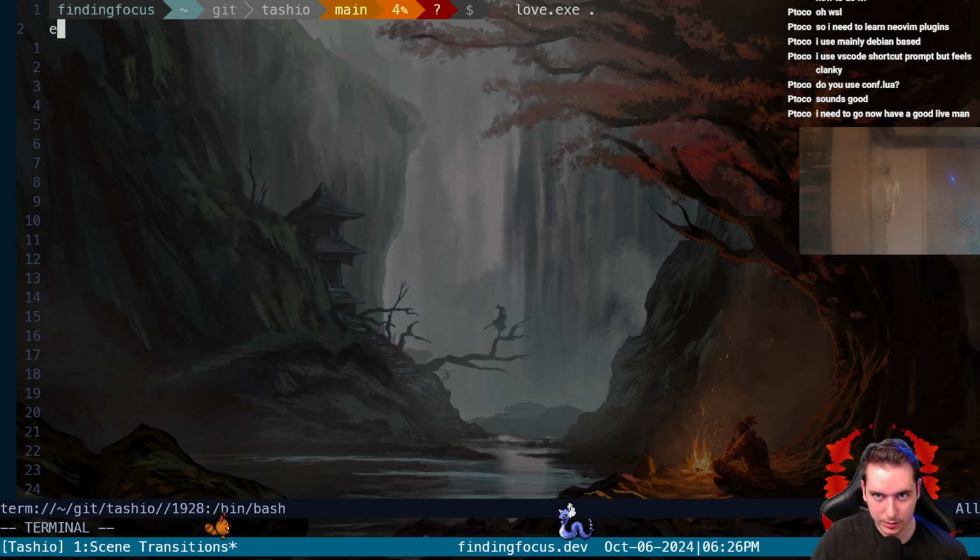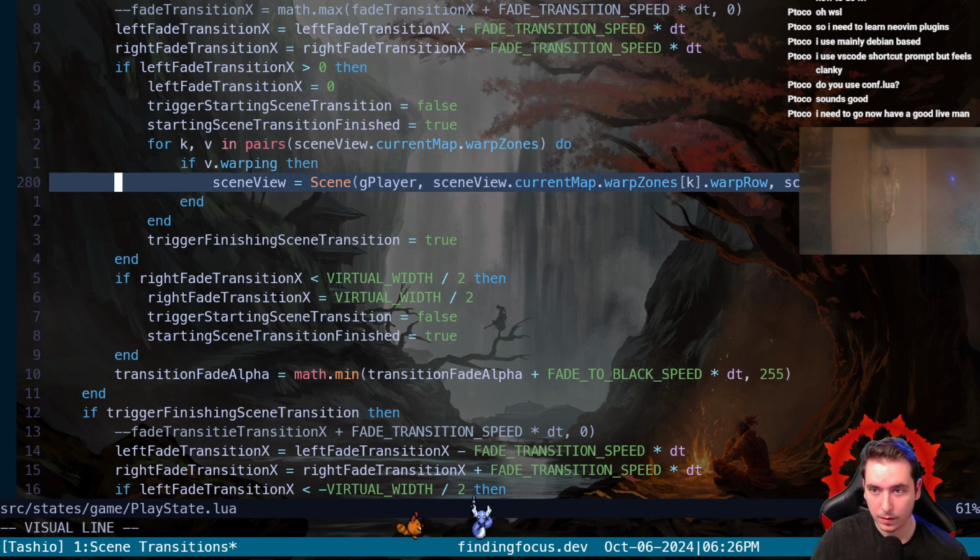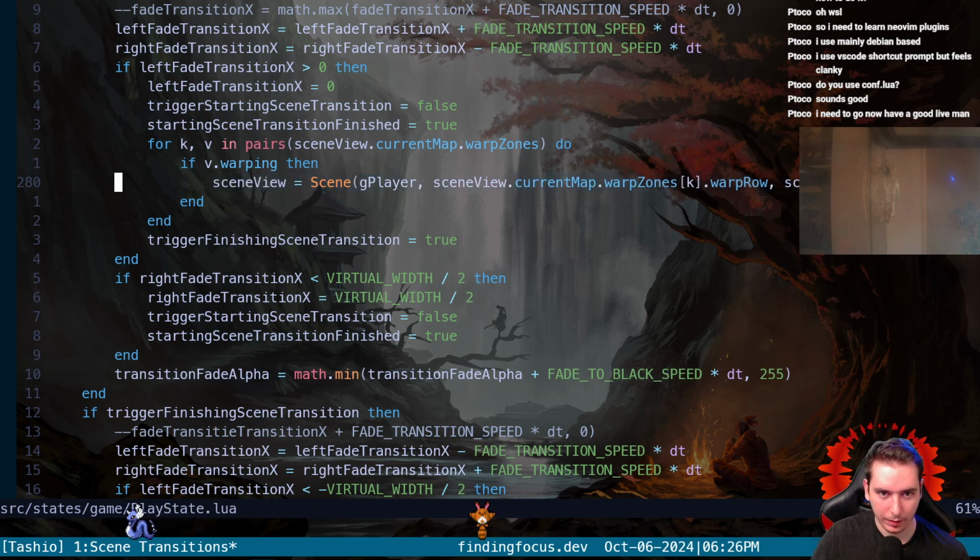Okay, so place state 280. Maybe that gives us a hint. It's right here. Oh, warping. We need to flush our warping, right?